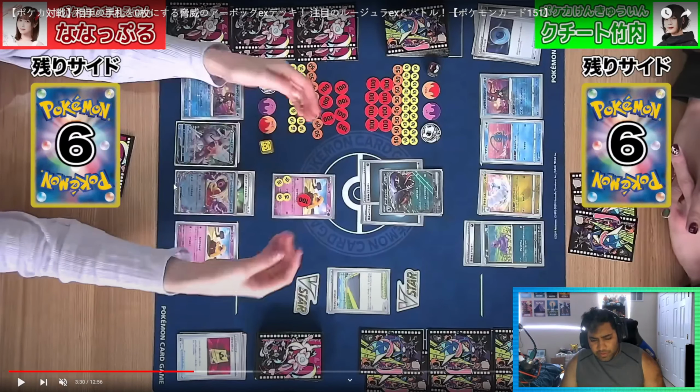Dark Patch here. Pokemon Catcher. Is that a Tails? Oh, that is a Heads. We do get to bring up the Drowsy, which means that there won't be a free knockout coming through right away. We're going to see the Altaria grabbing an Iono, putting it on top, going into the Arbok, and then a knockout here. Poor Drowsy, hitting the dirt.